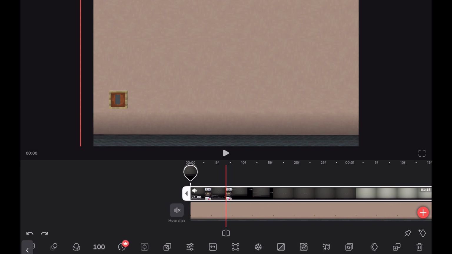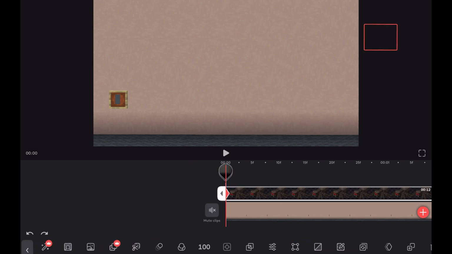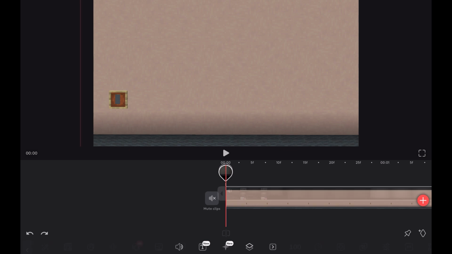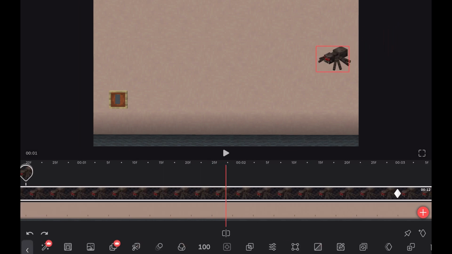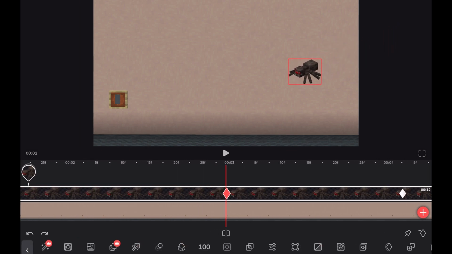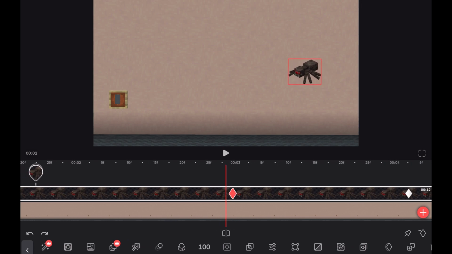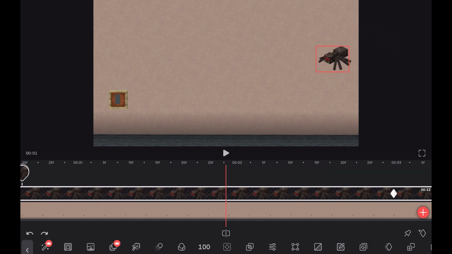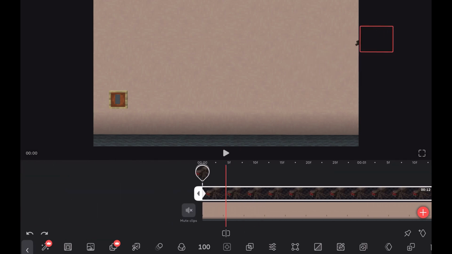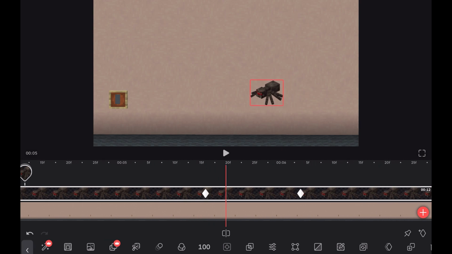And I just got the spider to move by using keyframes, I think that's what it's called, or whatever those diamond things are. Like the diamond with the plus icon. So first I was here, I put the diamond here, and I left the spider where it is right now. And then I just went a little bit farther. I was looking at the trailer and went to where it was, right here. And then I just moved the spider there and pressed the add another diamond thing there. And then in this span of time, it just goes to that. And then I just moved it around the whole place.